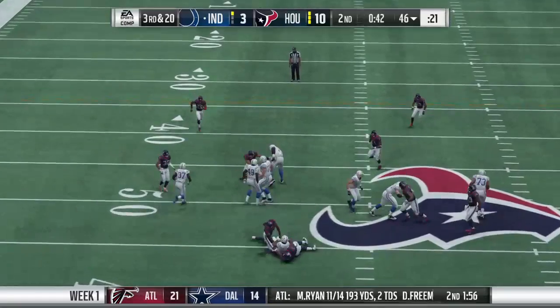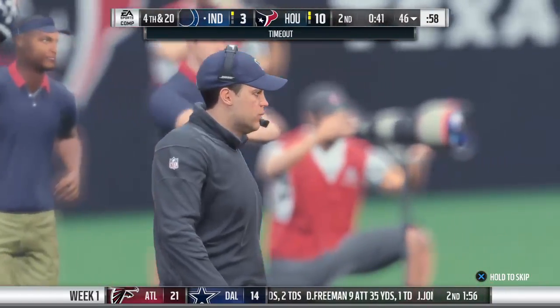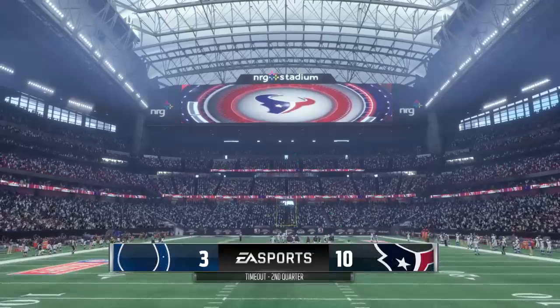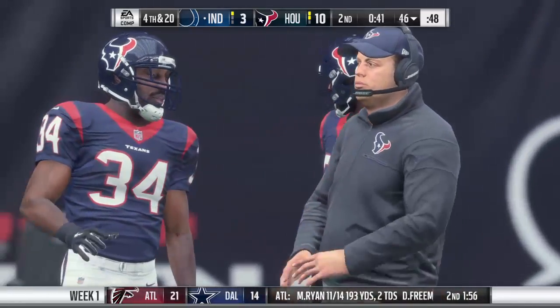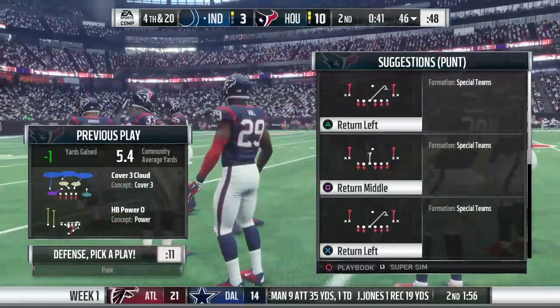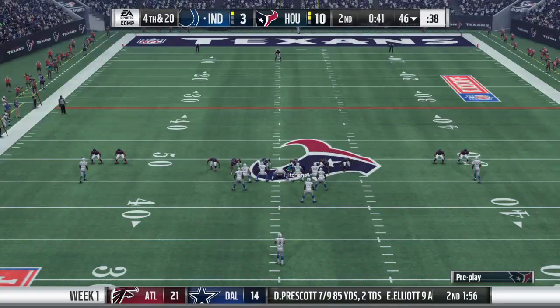They'll hand it off now. Hill. And this one goes nowhere. Losing yardage on the play back at the 46. Now the Texans are going to stop it as they signal for a timeout. It's just their first, so they'll have 2 remaining here before we get to halftime. All right, so the timeout over and all 11 men back out onto the field for the defense. The Colts send out their punter. On for his second punt.